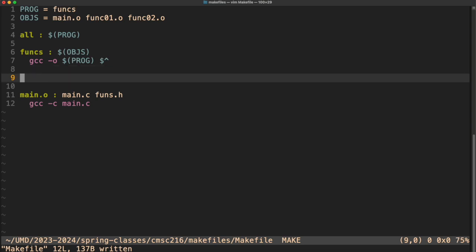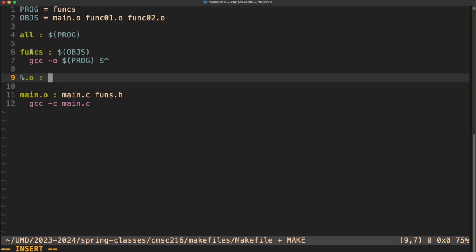Okay, so let's write the main.o rule. Well, actually, let's write all of the rest of the rules all at once with this next shortcut. We can do a %.o in order to say any string that ends in .o is going to be our rule.